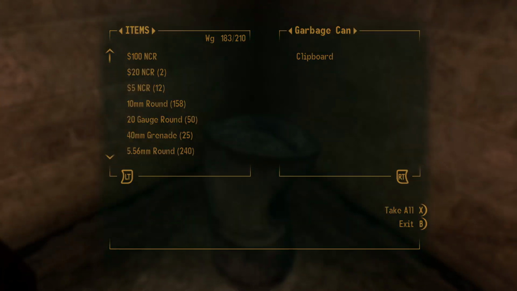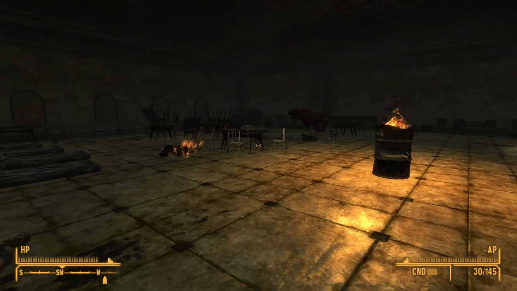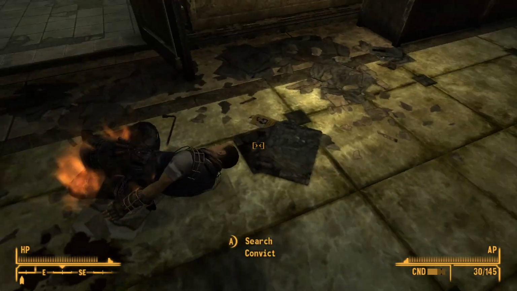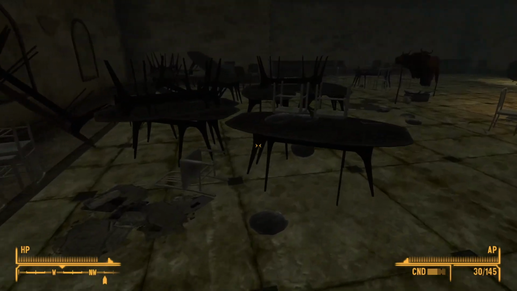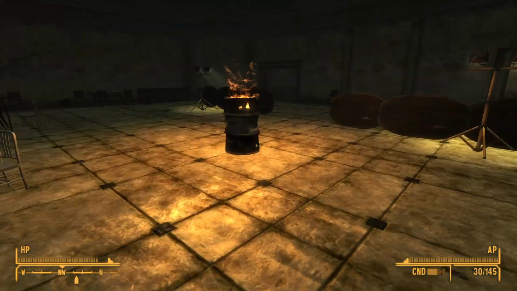It's not a bad place to have a little base, because there's lots of space. Problem is you can't do any furniture management in this game. There's no adding anything. Lots of room to lay stuff down. You've got plenty of beds, plenty of tables, lots of floor space.